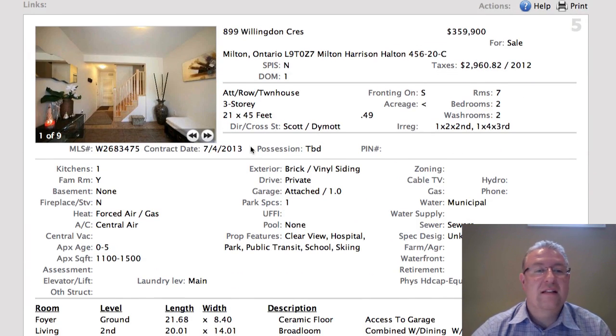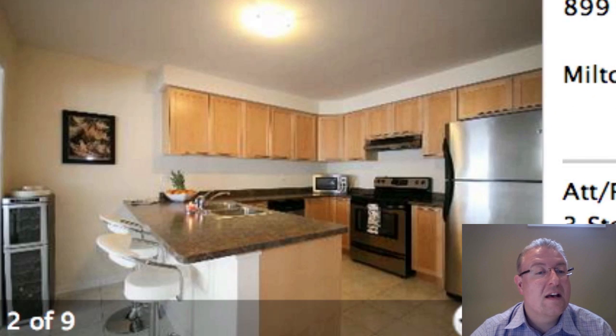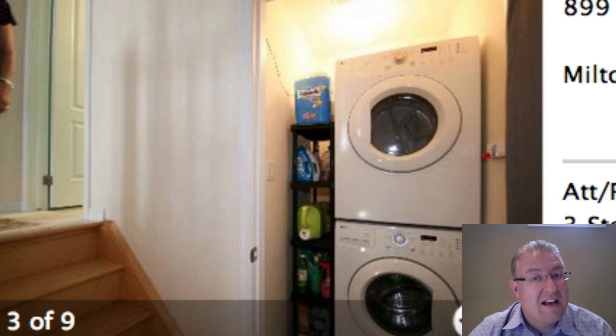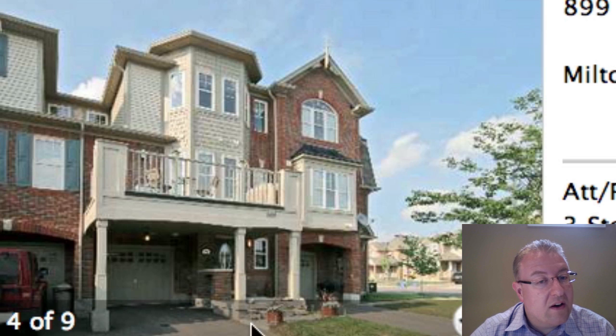I look at something like this on Willington. To me, better option, right? So you've got 2 bedrooms, plus they have a little den downstairs. 0 condo fees on something like this. Breakfast bar, very similar kitchen setup and size to the ones on Costigan. You've got laundry here. You have 2 car parking, or possibly 1 car. I think that's a sidewalk if you look in the bottom corner here.